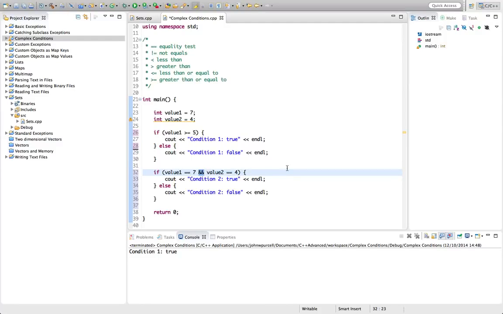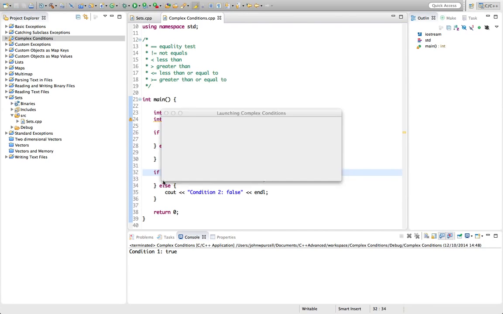But this means a logical AND. What it means is that this entire condition is going to be true only if the first clause is true and the second clause is true. They've both got to be true to make this equal to true. So if we make one of them false, for example, we could say and value2 is less than 3, which it isn't, it's 4.